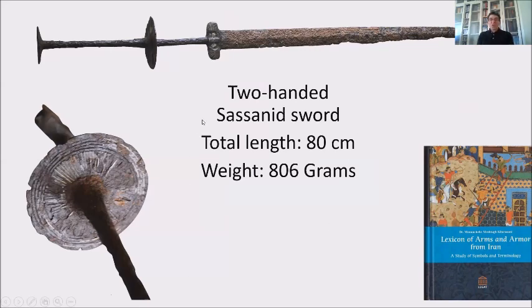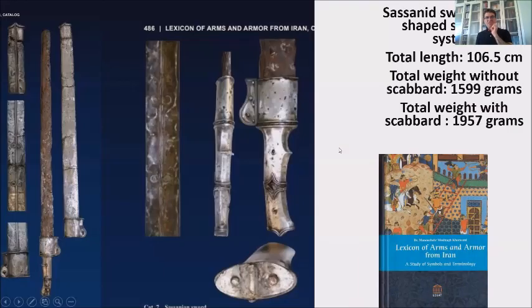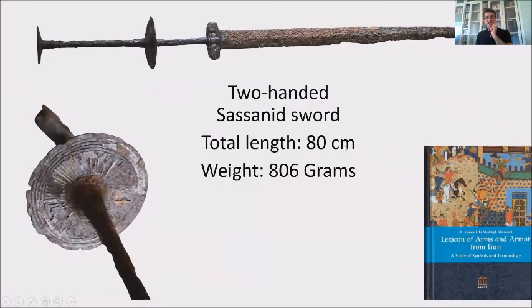And in my lexicon, I also show another Sassanid sword. Possibly, you see that it is shorter, not that short, but for a long sword. The other one was 116, if my memory doesn't fail me. Let me just see. 117, I'm sorry, centimeters. And here we have 80 centimeters. And this one weighs 806 grams. This is from a private collection. And this one, look at the silver inlaying as a decoration. Oxidization almost destroyed it, but you can see the silver parts which still decorate that. And here also you can see the silver inlayings. This is such a beautiful sword.